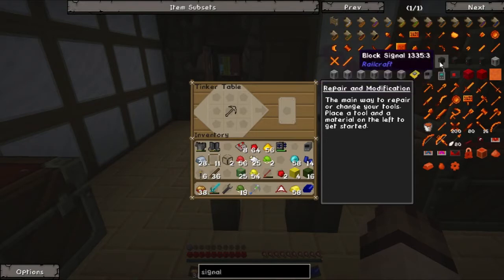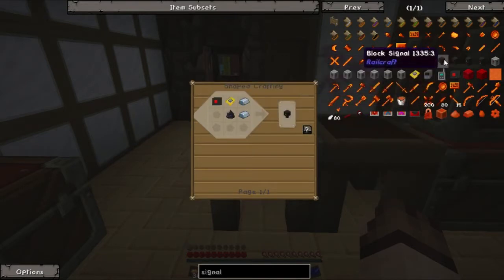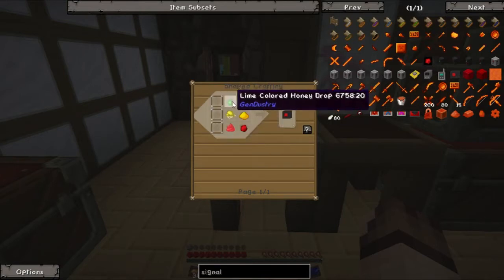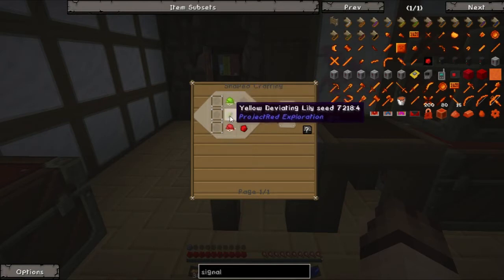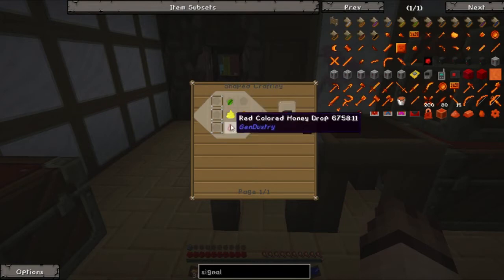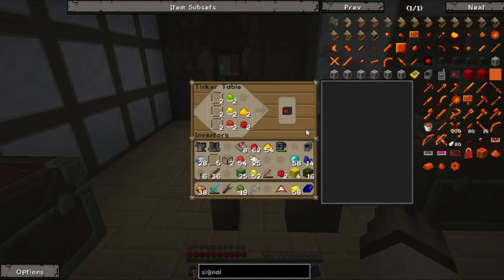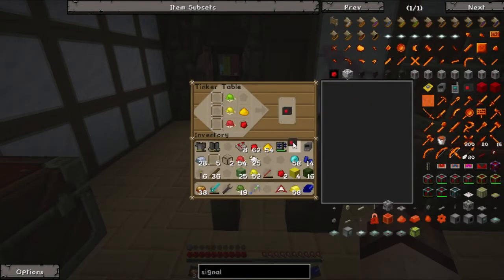So to make a block signal, we obviously need a signal circuit and a signal lamp. A signal lamp is just some glass panes with some light green or lime green dye, yellow dye and red dye, plus some glowstone and some redstone, and that will give you 1 signal lamp. So hopefully I've got enough to make those. If I've got enough for 2, I'll just make 1 for now.